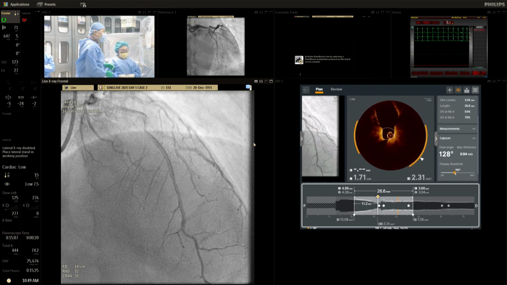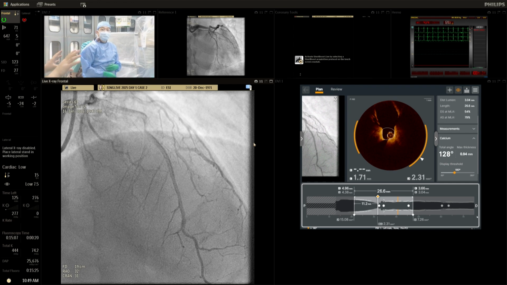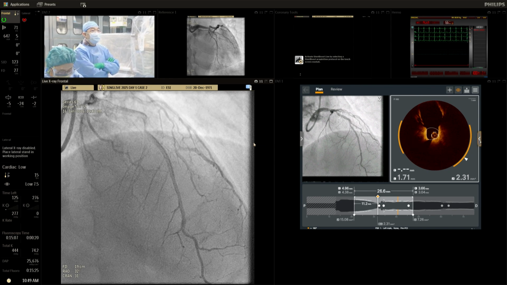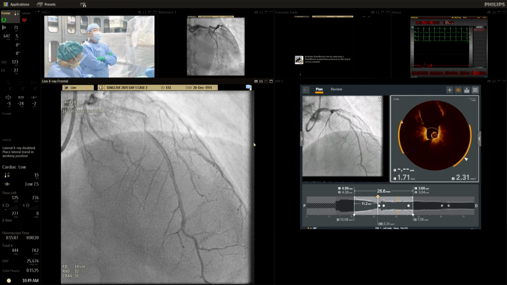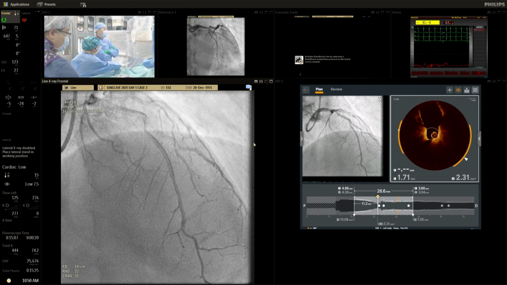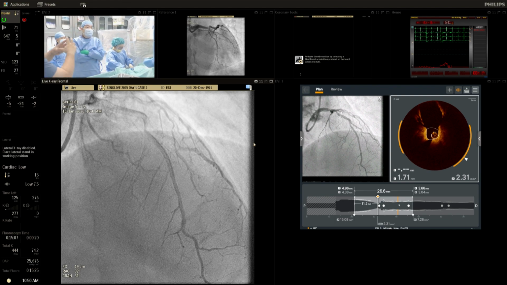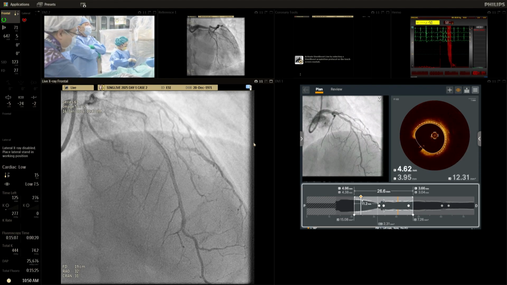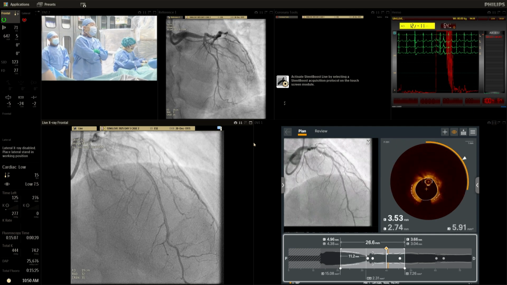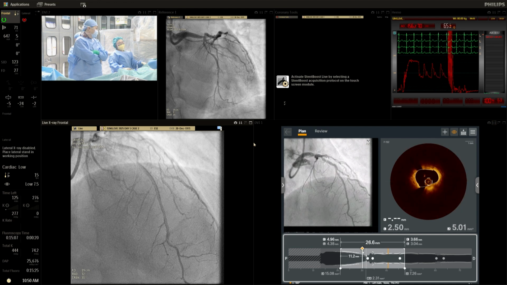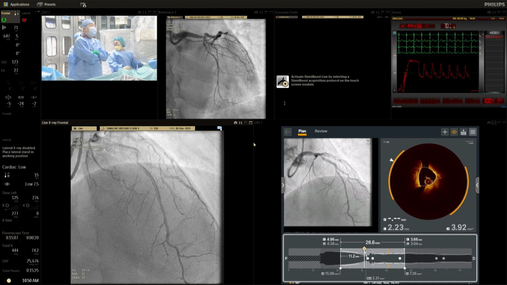Okay, so you can see the screen. This is the initial pullback. As Sydney was mentioning earlier, if the AI detects calcium, it will indicate it with an orange arc like this, and if the total arc is more than 180 degrees, which is the preset, then it will show up down here on the longitudinal view as well. On the longitudinal view, only one frame seems to have the 180 degree calcium arc. The rest of it, although calcium is seen, does not reach the 180 degree threshold.